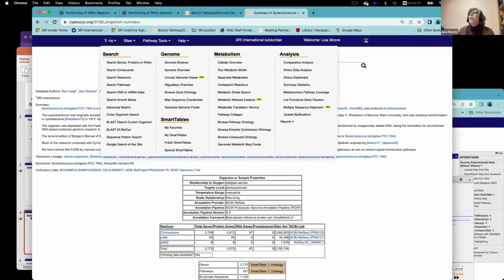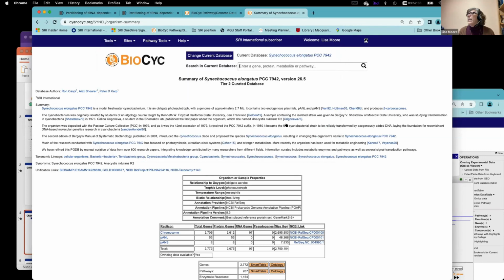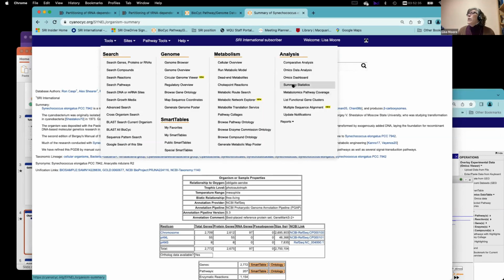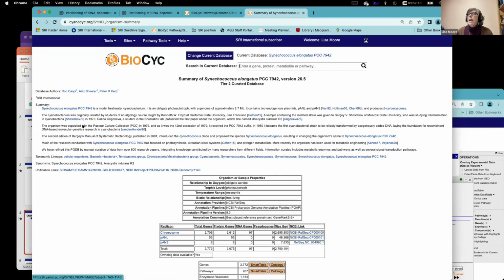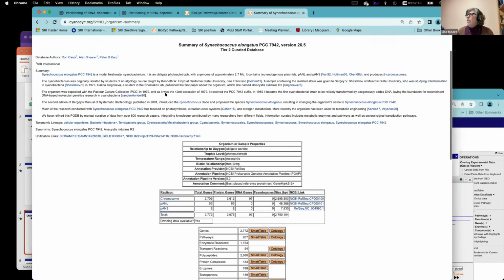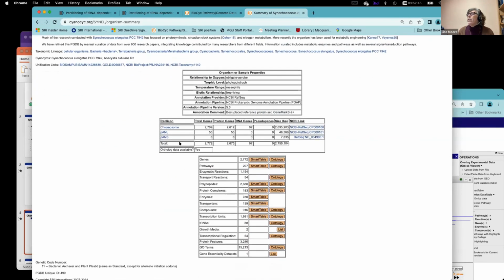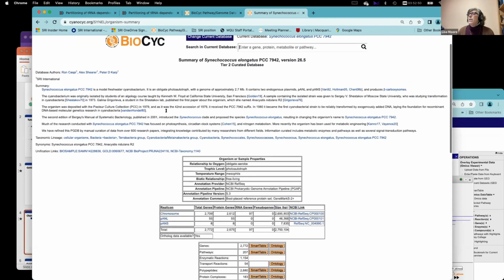So if we go to this tool, the blue bar up at the top and the toolbar, Peter showed you some of a list of the tools, and they're all basically here. The summary statistics page is the home page for any organism, and on the page it indicates where the genome information came from, and usually if it's curated, you have a little summary about the organism as well.